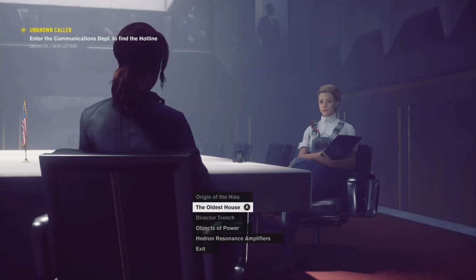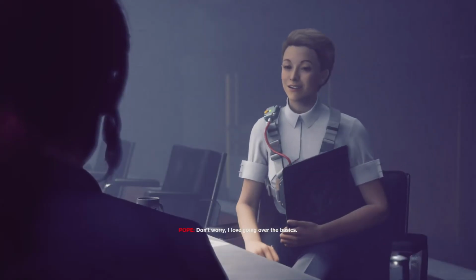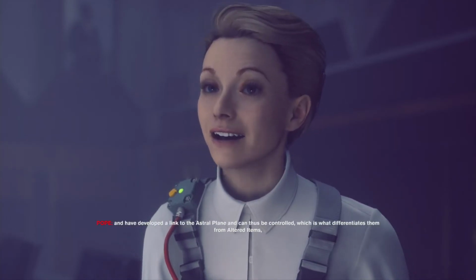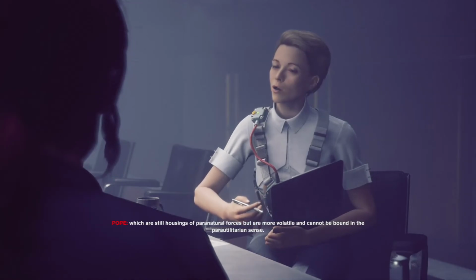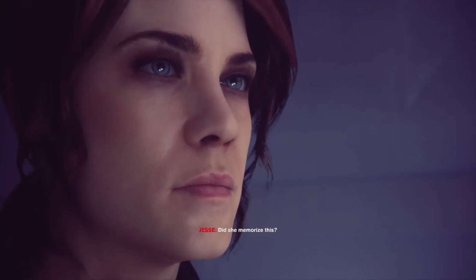Okay, so let's find out more. Can you tell me what an object of power is exactly? This is all, well, new to me. Don't worry, I love going over the basics. So objects of power are mundane objects that house paranatural energies and have developed a link to the astral plane and can thus be controlled, which is what differentiates them from altered items, which are still housings of paranatural forces, but are more volatile and cannot be bound in the peri-utilitarian sense. Got it? Did she memorize this?